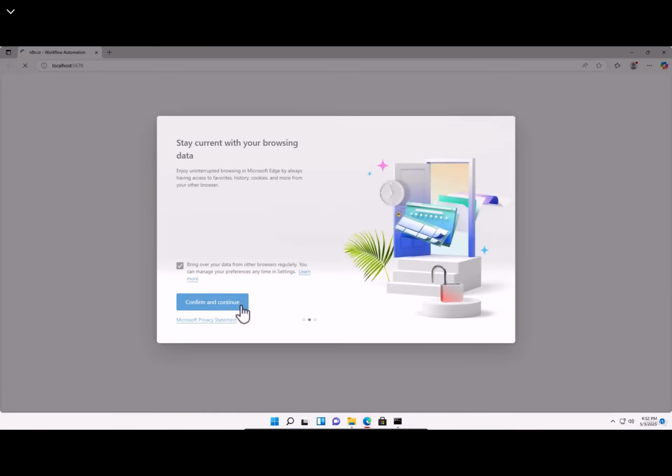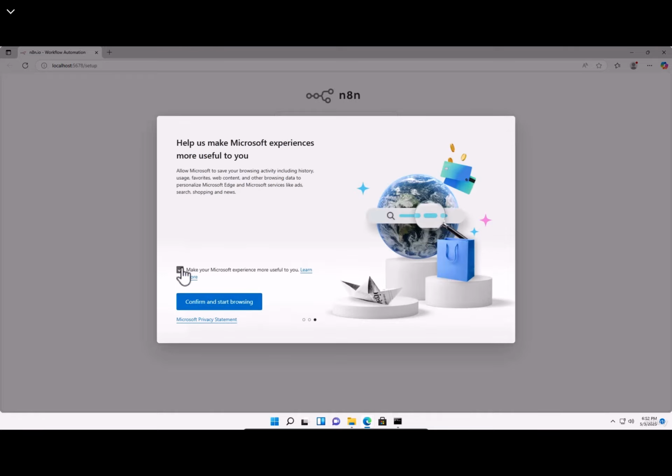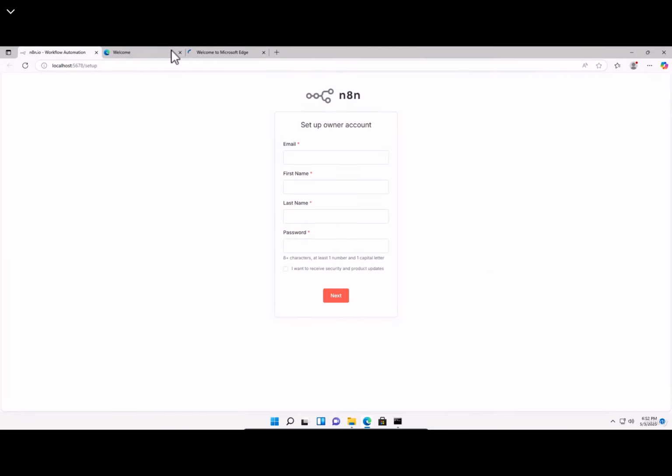And now, lo and behold, well, shoot. Let's see, sync without your data. I've got all this annoying stuff. Let's continue. This is so annoying. So I can get rid of this. Okay, this is the n8n setup to make sure that the server is finally done.